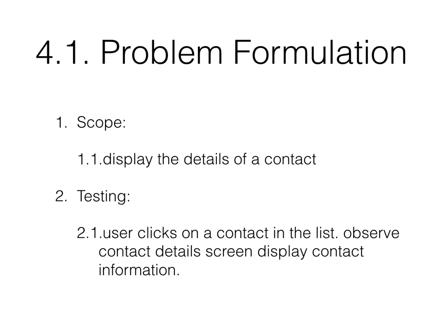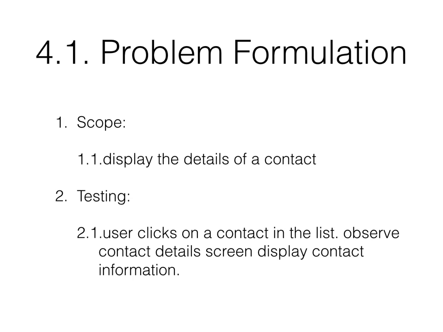So the problem formulation, the scope is very clear and simple. Display the details of a contact. When we define the contact, we define them as first name, last name. In my case, I added an email, but you can add so many different other types of data that represent a contact. In the list of contacts, we're only able to display the first name and last name. There's no space to display the email. So here we want to allow the user to see everything about the contact.